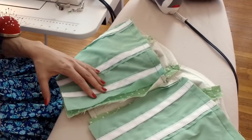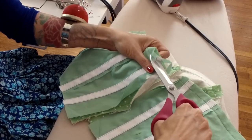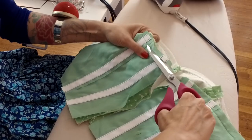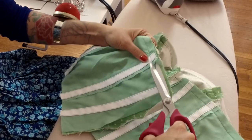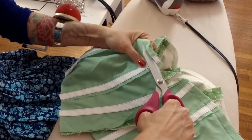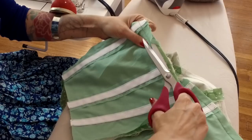Next step is that we're going to grade the seam allowances. Now your lining seam allowance should always be the shorter one, okay? So I'm going to start by trimming all the way around. I'm going to trim my lining seam allowance down. And I usually say this should be somewhere between an eighth of an inch and a quarter of an inch, okay? So keep it somewhere around there.